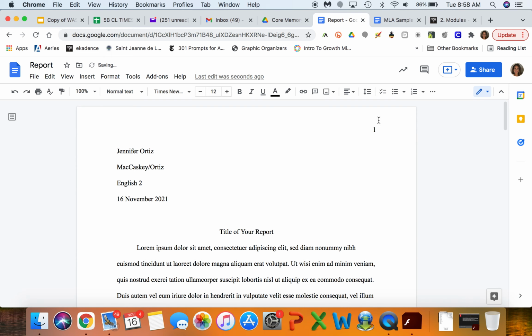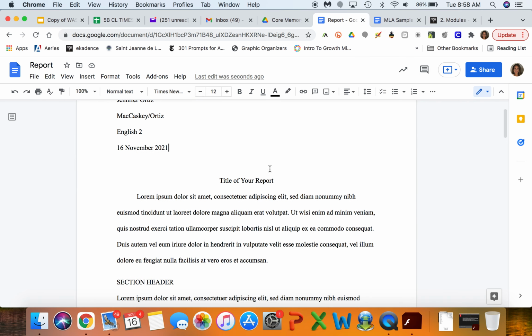Okay, now if you'll notice up here in the upper right-hand corner, Google has already created for you a header, which allows you to put in the page numbers. You don't actually have to worry about that. Your pages will be numbered for you, but you do want to change the title of your paper. So if you came up with some sort of a fancy or original title, that's awesome. And we encourage you to do that. That would somehow allude to your reader or your audience what your story is going to be about. And if not, you can also just put core memory process paper.